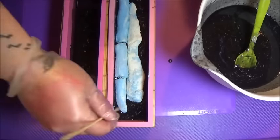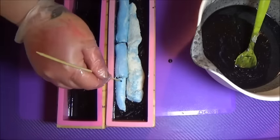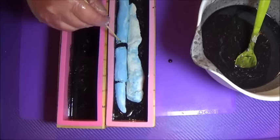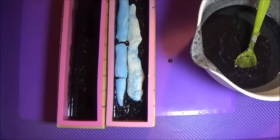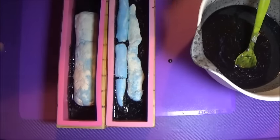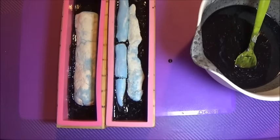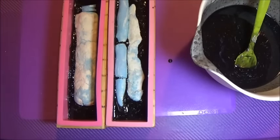So in goes these Agateware logs. Now, as you can see, it did not work out as well for me this time. I had a real nightmare of a time making these Agateware logs. They didn't come out right at all and I was so frustrated. I don't think I'll really try this technique again, not on this scale. I'll probably do little Agateware logs like I did on the patchouli one if I ever want to do it again, but I don't think I'll ever bother trying to make big ones like this because whew, what a nightmare.